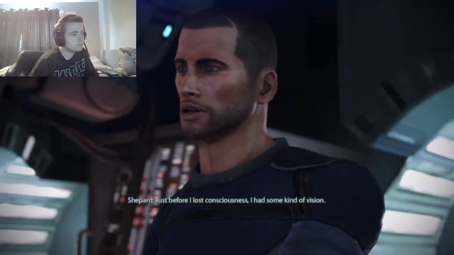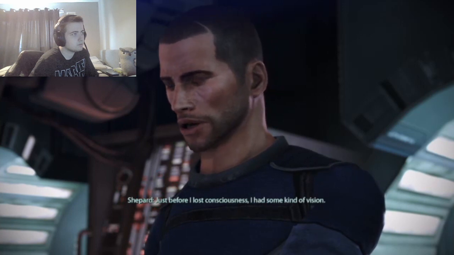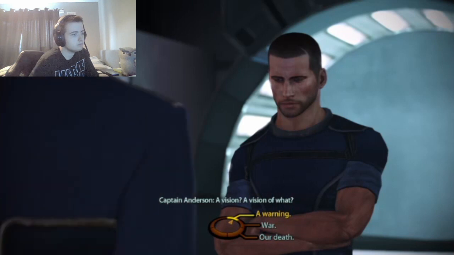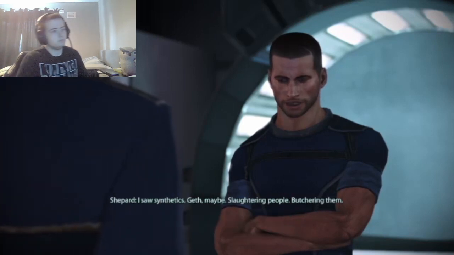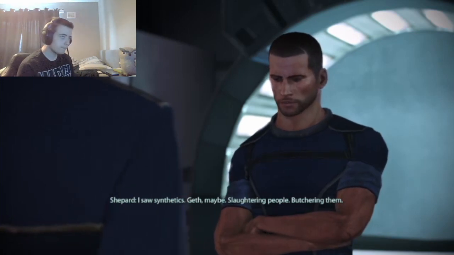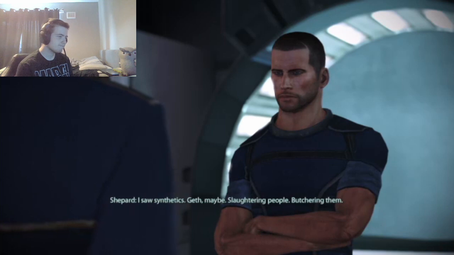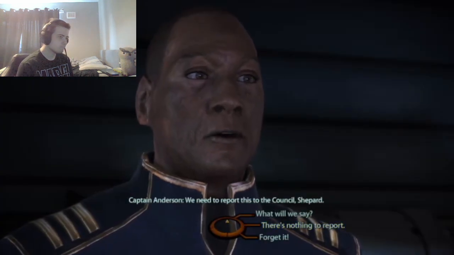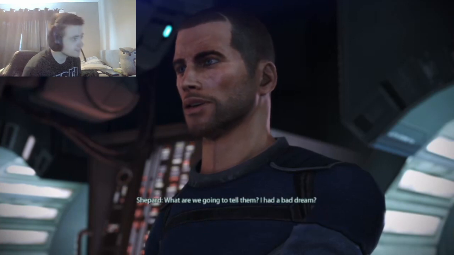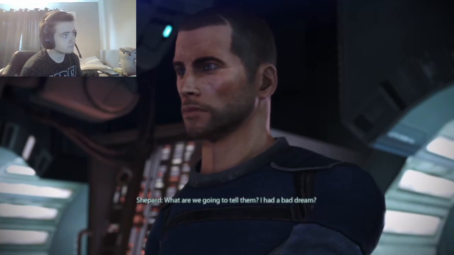Just before I lost consciousness, I had some kind of vision. A vision? A vision of what? I saw synthetics. Geth, maybe. Slaughtering people. Butchering them. We need to report this to the Council, Shepard. What are we gonna tell them? I had a bad dream?